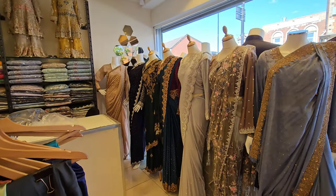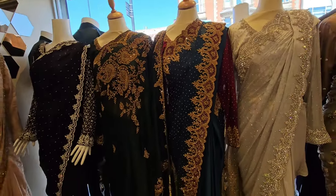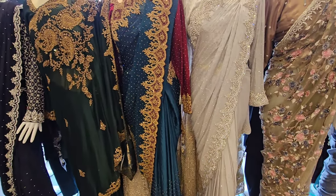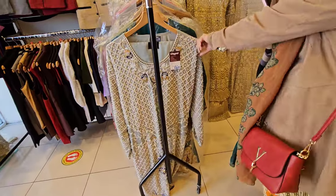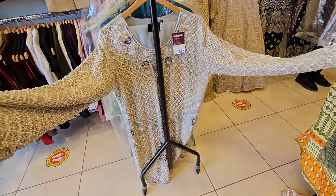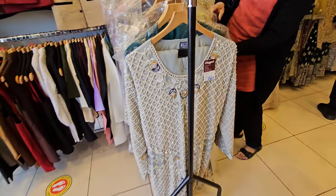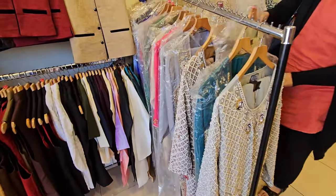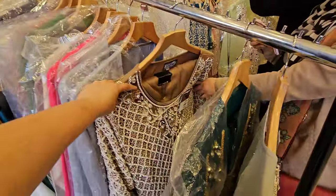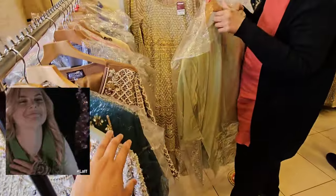Oh my god, look at the saris. Look at this sari. This is a gorgeous amber. Amber. Very nice, and the color you love. Proper, very heavy suit. Can't go wrong. Let me know if you want me to try it on. Beautiful color though. I would get it, I know, but I like more like a red maroon color.